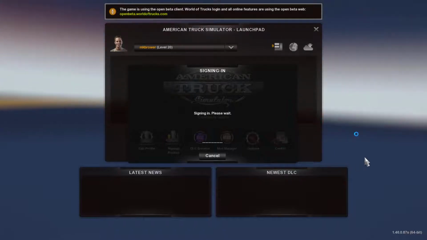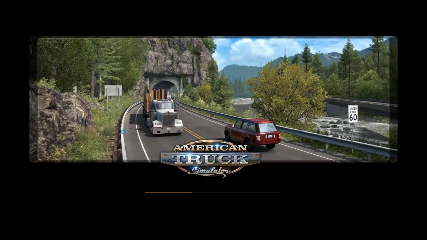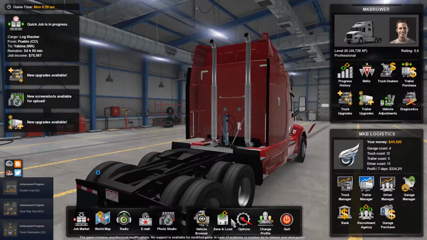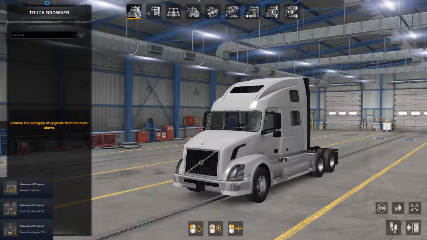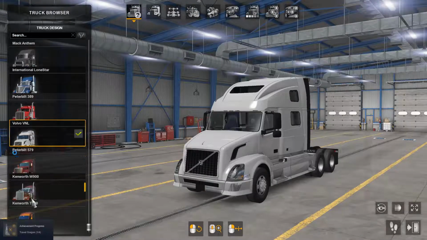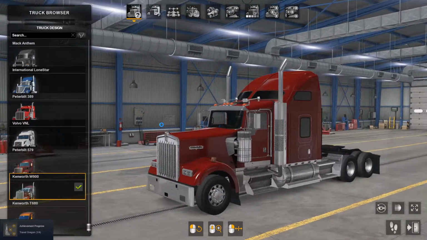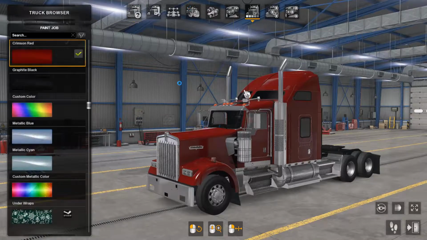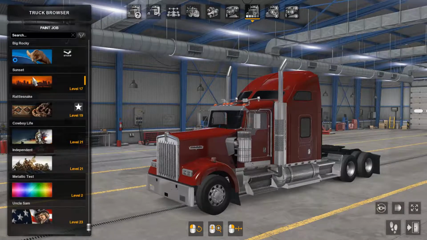Then fire your game up, and then we'll go into the truck, which in this case is the Kenworth 900. Go to truck browser, select the appropriate truck, the Kenworth 900. We'll go to paint, and we'll try to find our paint job.